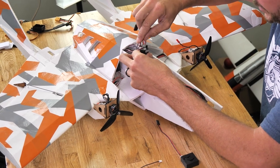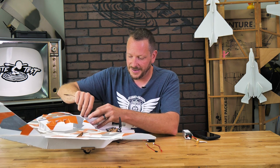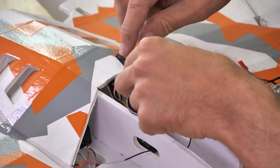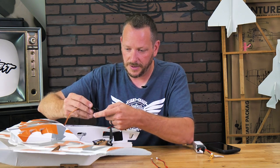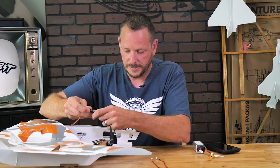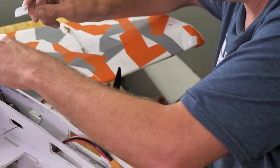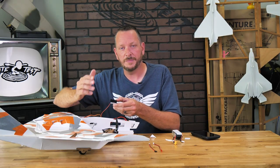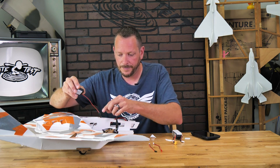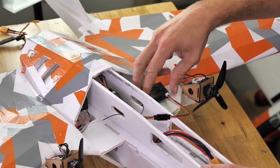I'm just going to go into an extra servo port here and plug it in, making sure my ground and my signal wire line up with the other ground and signal wires. Your ground wire is either going to be brown or black. Now I can go ahead and trace my FTEZ-ID and put it right at the very top. I'm simply going to take a piece of Velcro — I'll just take fuzzy, mainly because this may travel around in my pocket and I don't want to pick up any lint — and stick it right on the bottom.